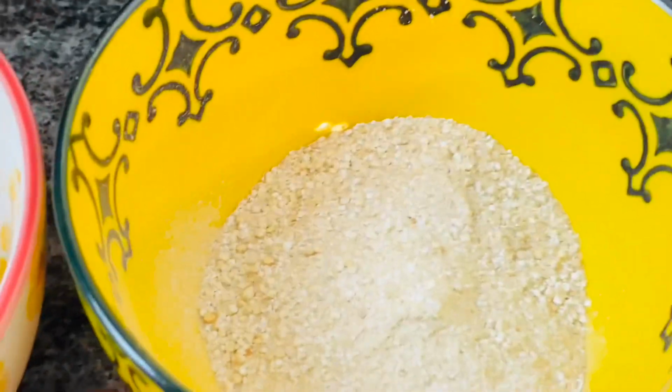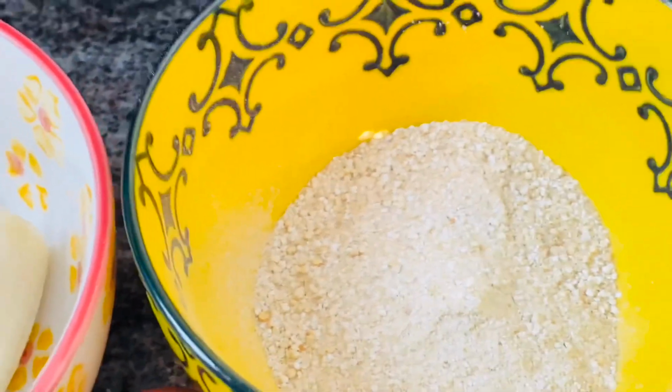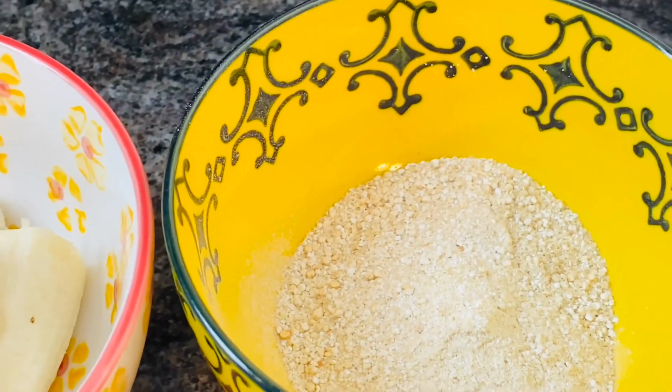A quarter cup of crushed quinoa. So we need the quinoa here just for the garnish of the cupcake.